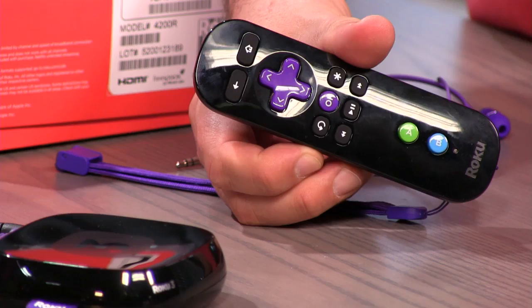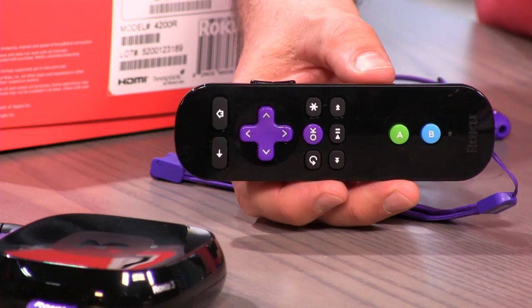Let's take a look at what's new. Oh, one more thing that's not new, but you might have noticed in the previous Roku, you got the A and B buttons on here.